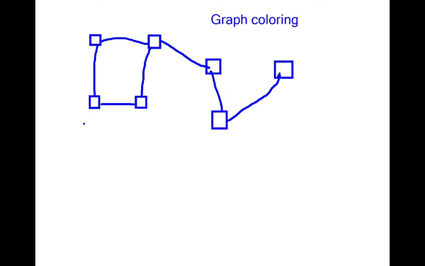For example, if I give this node a red color, now I cannot use this red color with this node, because otherwise both of the neighboring nodes will have the same color. So in graph coloring we have to use different colors for neighbors, right? Now let me use yellow color for this, right?